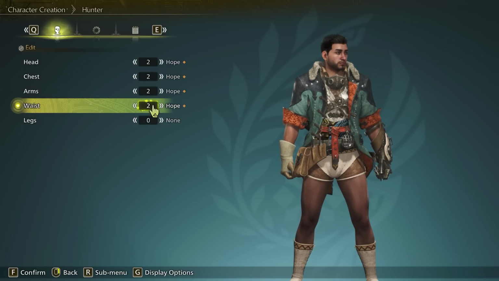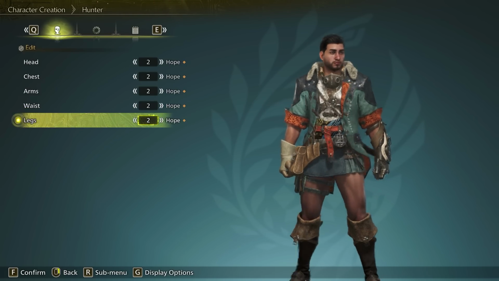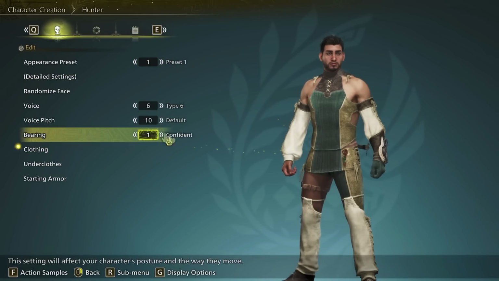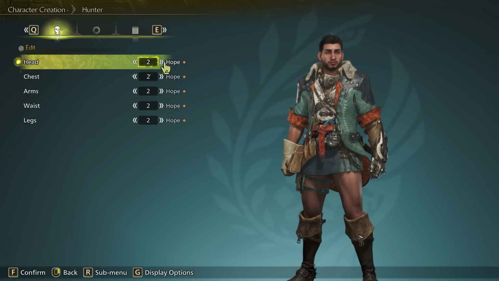And if you combine this with the options of the clothing, it's pretty phenomenal. Like, you can do this, and then you can still come back here to the clothing, and you can choose what you want underneath the starting armor, and it can make it look just all the more detailed and crazy.